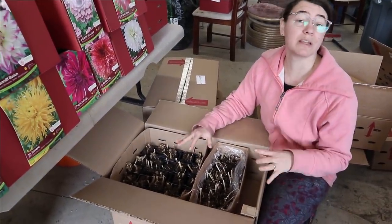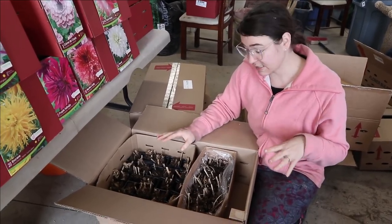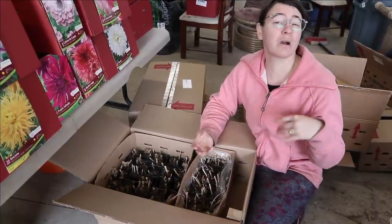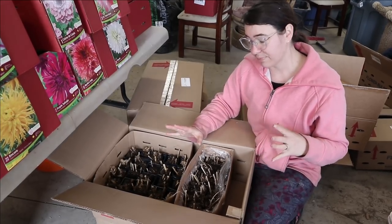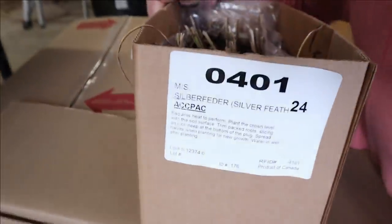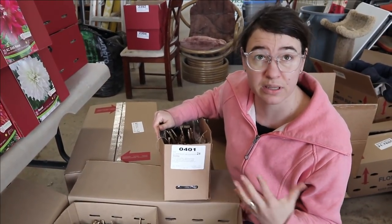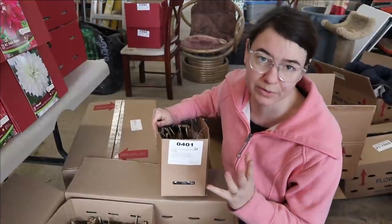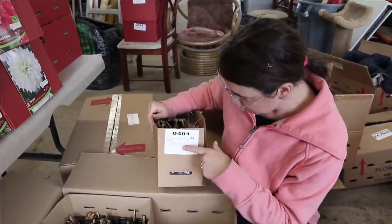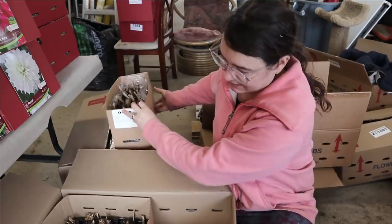The other big family of plants we ordered is grasses — specifically cold-hardy perennial grasses called Miscanthus grasses. The plumes, the flowers of the grass, are a lot more decorative on these varieties. I really enjoyed using grass this year for dried flowers — I got some from my mom — and I can use these dried or fresh in the fall. They also make beautiful hedges. We are not necessarily going to put these in the flower farm; we're probably going to use them as a hedge line along our fence. This one is Silver Feather.